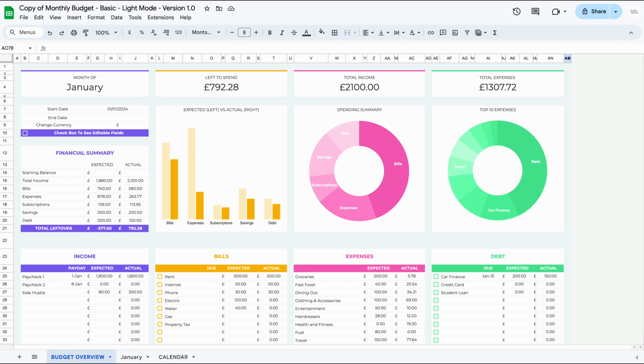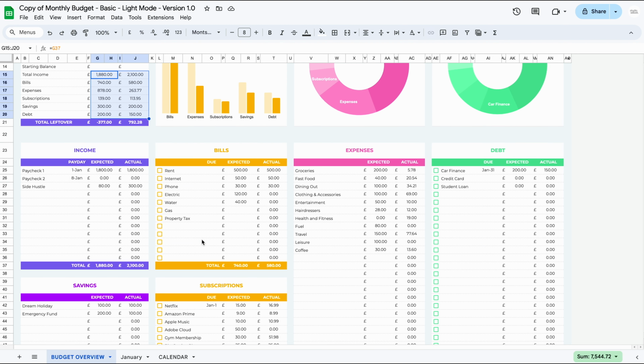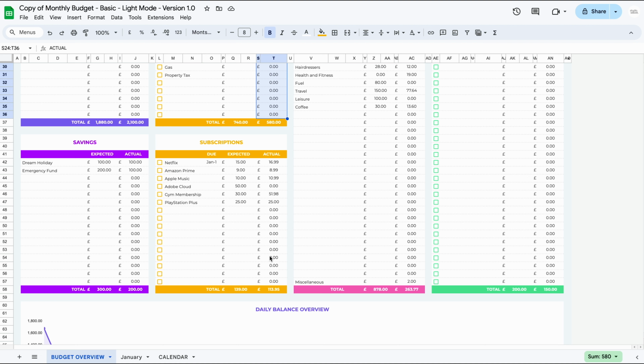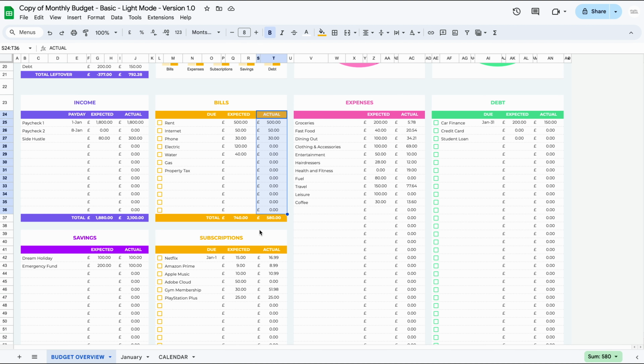Diagrams. Now that we have logged a handful of transactions, it's enough to start reading our data. Scroll back to the top and view your financial snapshot. We can see our income, the total we spent based on our transactions, and the amount we have left to spend here. Our financial summary has been updated automatically, along with the actual columns in all categories tables. View the total of each category at the bottom of each table. You can monitor your total expected vs total actual for income and spending.